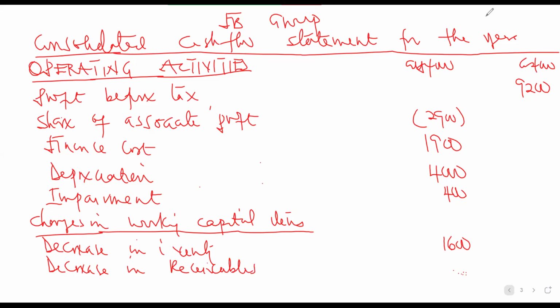What is the impact of the opening receivables on our revenue? It is going to be reducing the revenue because the opening receivables will be subtracted from the cash receipt. So it means that it has reduced the cash that we have received, because the revenue has been calculated as the cash receipt less the opening receivables add the closing receivables. Since the opening receivables is higher than the closing receivables, it is automatically going to be reducing the cash component that we have received from the debtors. So that will also be added back to neutralize the increase in the receivables there.